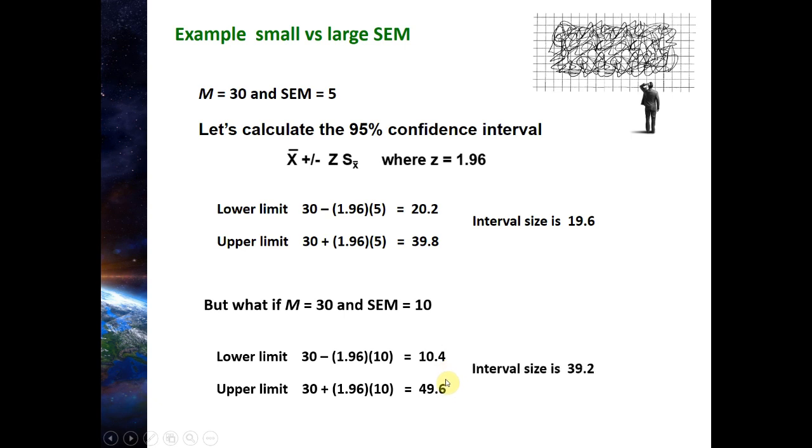Look what happened to the interval size. See how it went up? It went up because your sampling error went up. If you want to stick to the 95% confidence interval, that's fine. But you're going to have to make the interval size bigger, and that will happen based on the formula here. Your interval size is going to get bigger because with larger sampling error, we have more uncertainty. So we're going to have to draw a larger interval. Hopefully this is making sense.